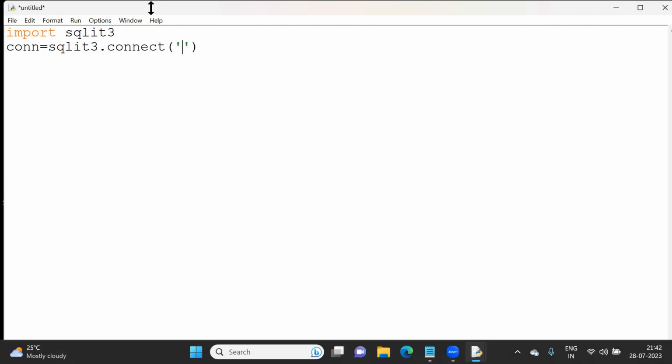For example, for demo purposes, we will call it test. The database name is test with the extension .db. If this database is already available, then it connects to the database. Suppose if it does not exist, it creates the database. If it is already there, it opens or overwrites.